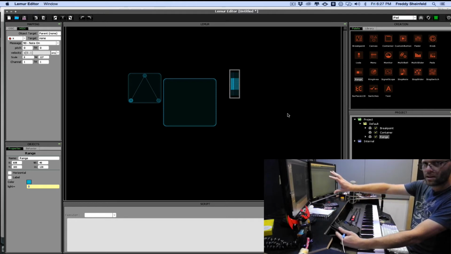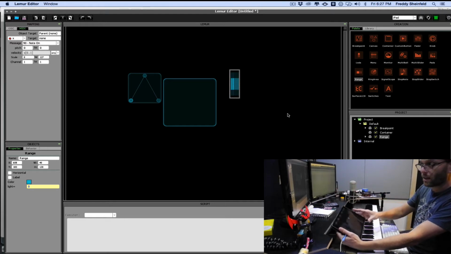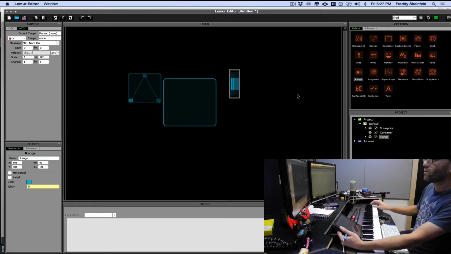And once you build anything here, you can save it on your iPad. So that means that you don't have to open the editor anymore. Everything gets stored here. So I can show you. I'm not gonna be using the editor or show you how to do the instrument. You can check that online. That would be another full tutorial.